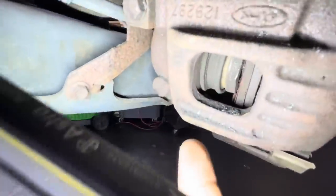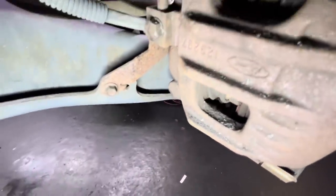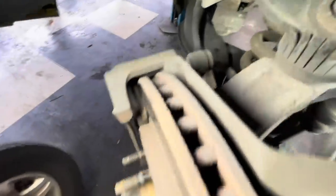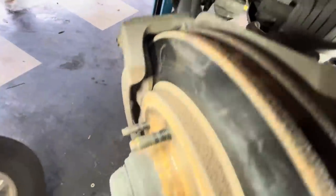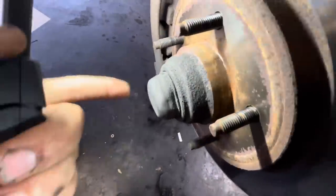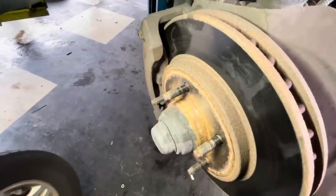What we've got going on here is a metal-to-metal right front brake. The issue is that these pistons coming out of this caliper have come out of their bores and I cannot get them to retract. Because of that, we're going to go ahead and replace this caliper — just the one. We're going to replace the front pads and rotors. This vehicle is equipped with a spindle, meaning the bearings are inside of the rotor and not inside of a hub. So we're going to have to repack these, clean them up, re-grease them, and replace the seals on the inboard side of the new rotors.